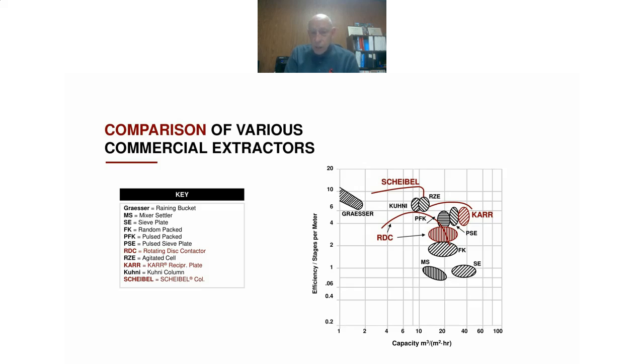This is data published in the literature. I don't want to go through this too deeply. This is efficiency versus capacity. We generated these curves. A German engineer named Stickelmeyer created the shaded regions. But this is why we say the miscible column has the highest efficiency based on data published in the literature, because the grazer, by the way, is not even a column. It's more of a horizontal unit. But the miscible column has the highest efficiency. And then the car column actually runs at very high capacity, as you can see here.